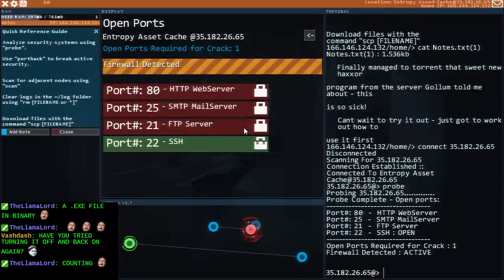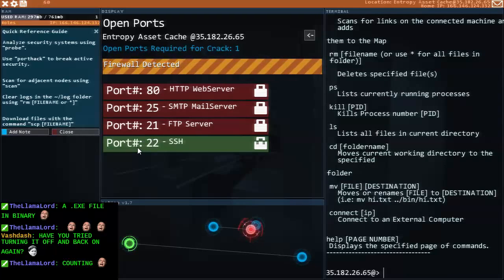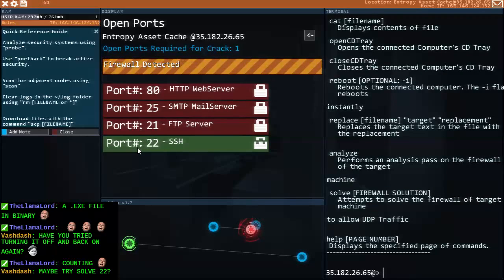So, anyhow, let's try to get back here. Last I checked, we opened the port, or somehow we gained access to port 22, but because a firewall's in place, I'm not able to progress much further. So what commands do I have at my disposal again? I've got a whole bunch of useless commands there. I can open my CD tray. You know that's going to be useful at some point in this game.